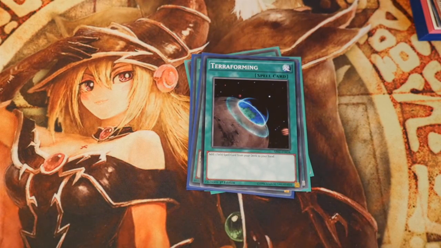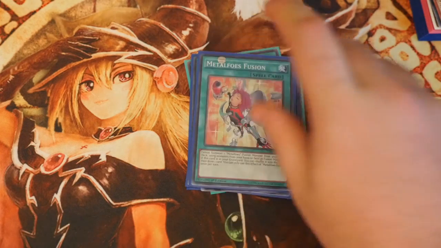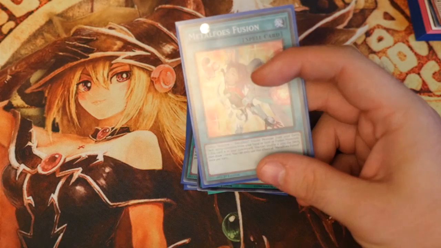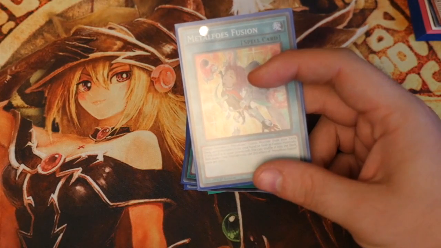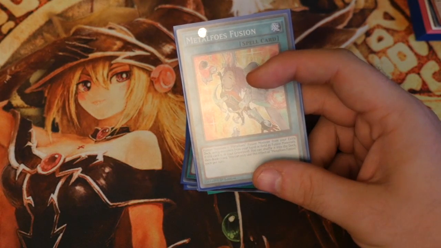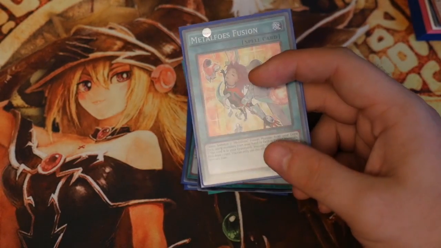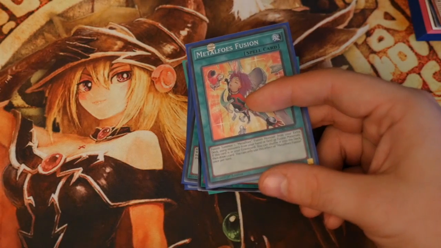Now onto, actually we'll get through Metalfoes Fusion. Only one of this card. This card is freaking amazing. So you fusion summon one Metalfoes Fusion monster from your extra deck using monsters from your hand or field as fusion materials. Then if this card is in your graveyard, you can shuffle it into the deck, then draw one card. You can only use the effect once per turn. So this is why you only play one copy.